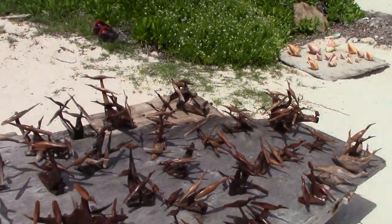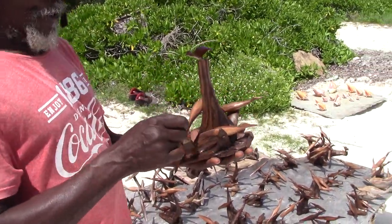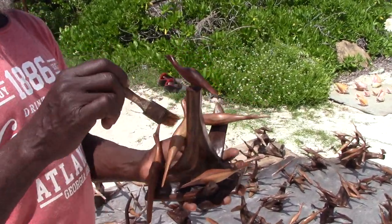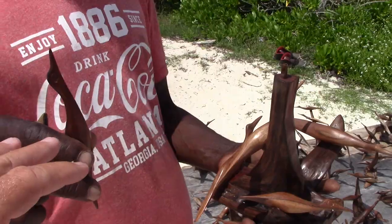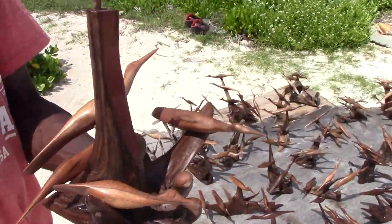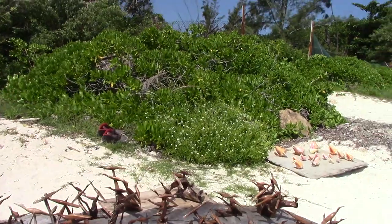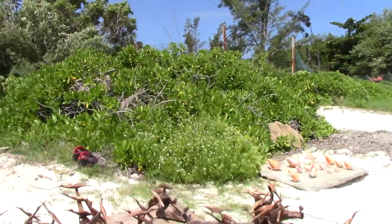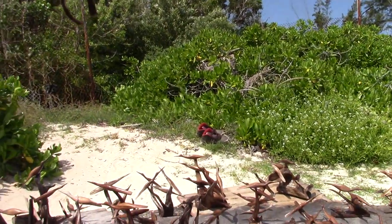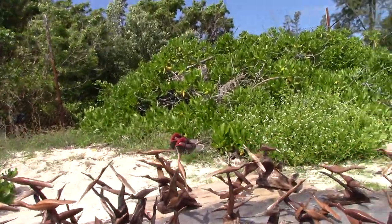Hey everybody, this is Buddy. This gentleman right here has got a unique style — show us how the birds come off. So if you're worried about packing it, all you gotta do is take the birds off. They come off, and that's his unique style. So if you're down at the Royalton, all you gotta do is walk to where you see that red roof, these rocks, and find him and cut a deal with him to take some of these beautiful pieces of hand-carved artwork home with you.